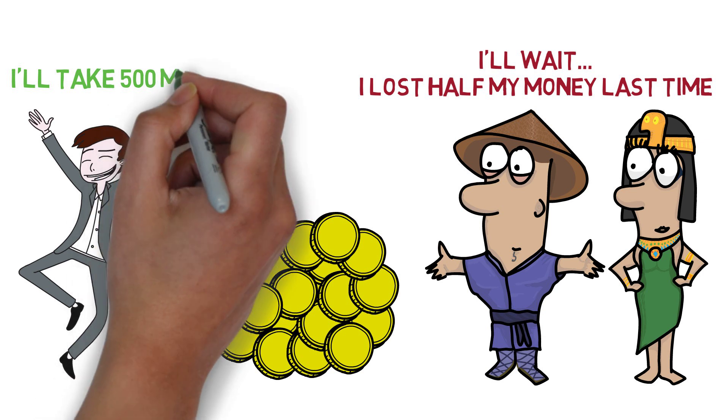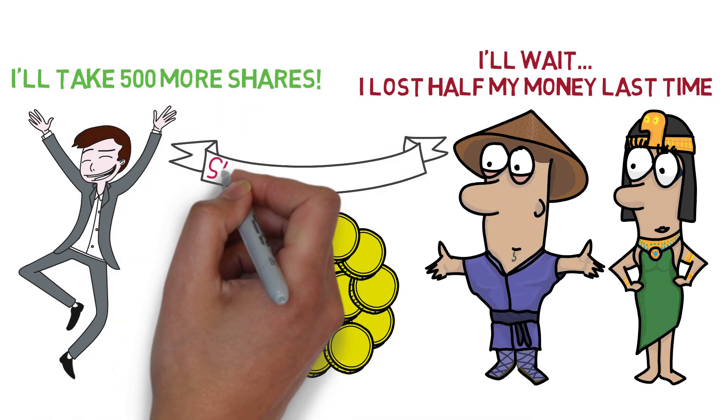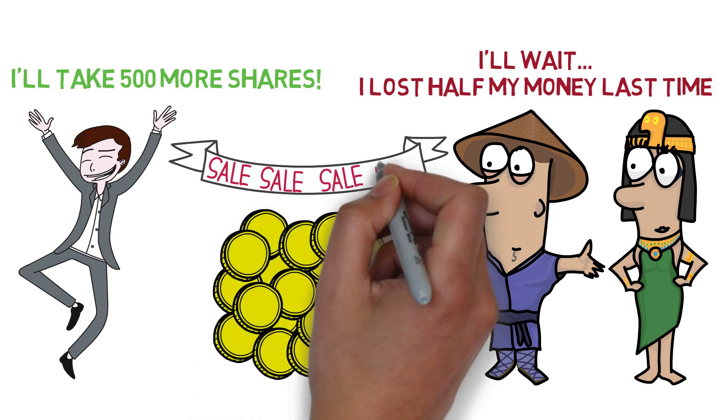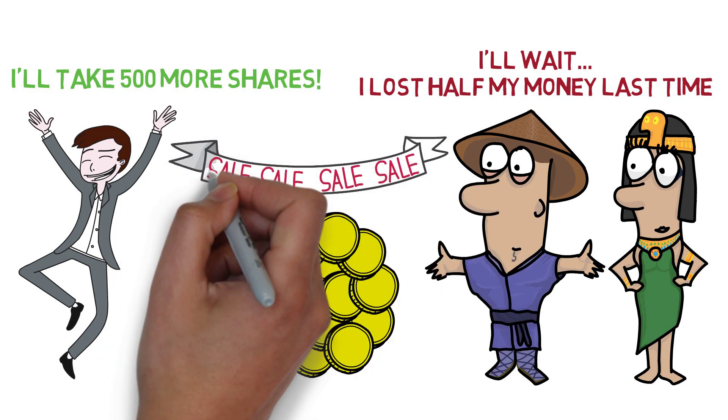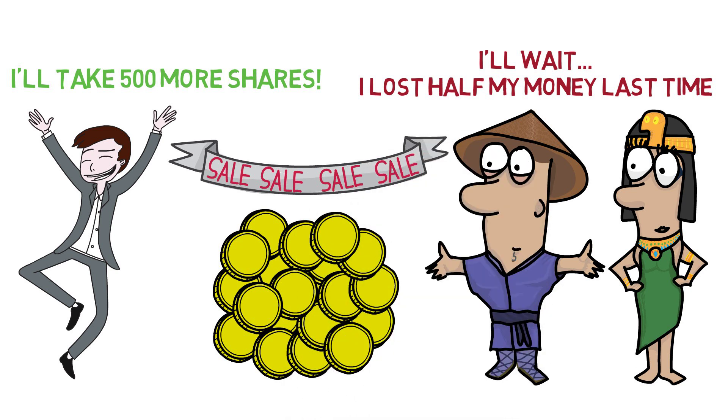On the other hand, the people who were able to continue buying investments before the market crash and when the market was dropping had the chance to buy assets for a deep discount, having faith that the market would recover its losses and then some, as it's done every time in history.